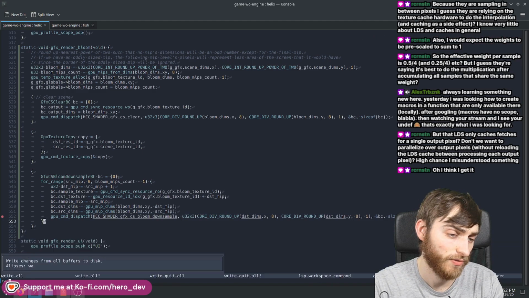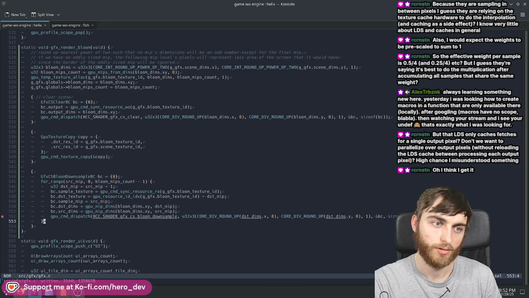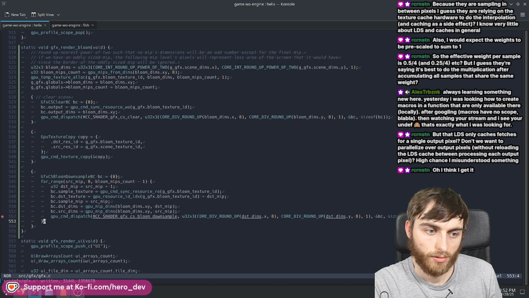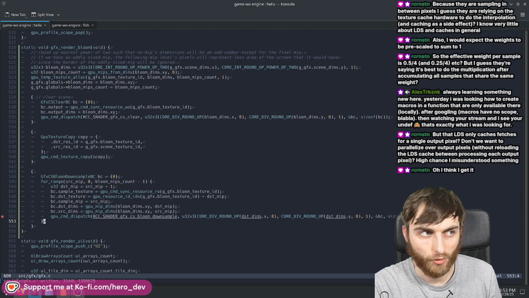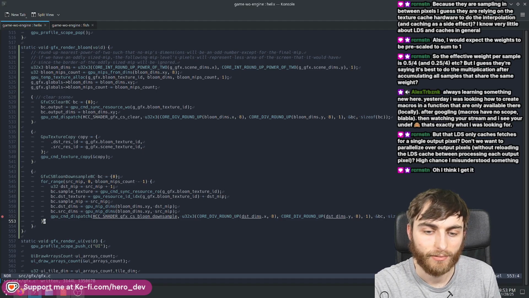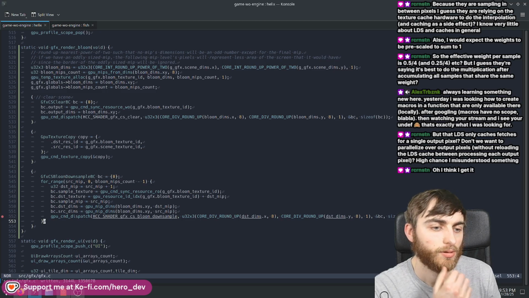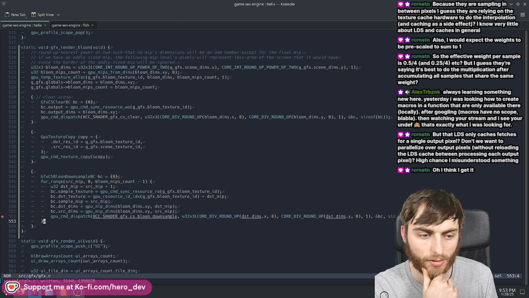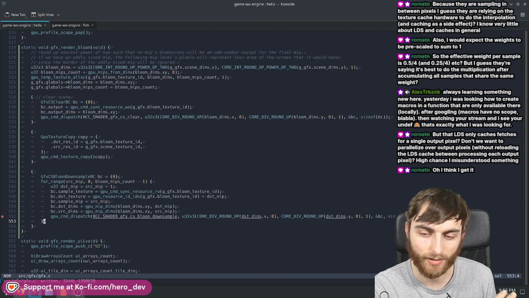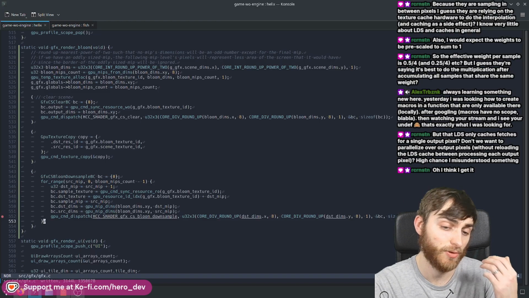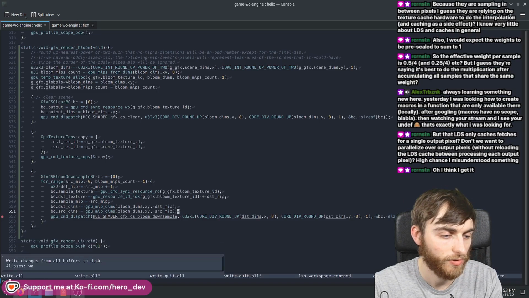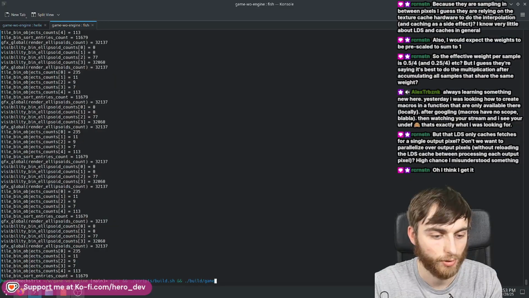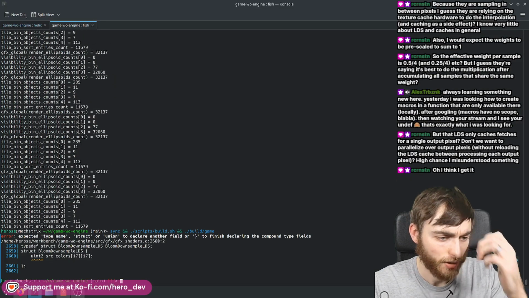Unfortunately there's going to be as many dispatches as there are MIP levels minus 1, but it'll mean that we have nicer sampling than if we use the single pass downsampler. There's going to be barriers placed in between all of these, but maybe there's ways to optimize in the future. We just need to get something working and looking good. So let's give this a run.